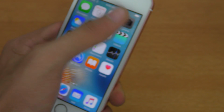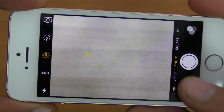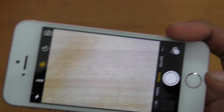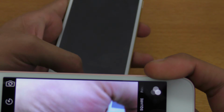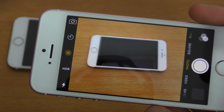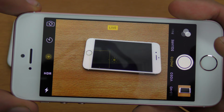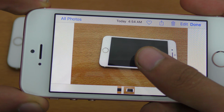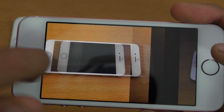Let's check out the camera, and you can see you can touch to focus. You get all the cool features of the iPhone 6S. If we just quickly go ahead and launch the camera app. Of course my iPhone 6S is dead at the moment, but we can capture a photo like this. And I'm pretty familiar with the UI. Of course, you get your Live Photo, which gives you a little bit of preview, and that works fine.